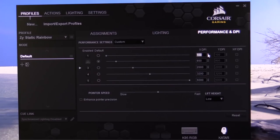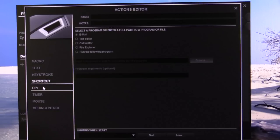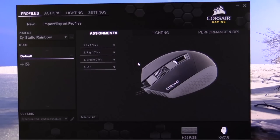In the software, you have DPI ranging from 100 in increments of 100, all the way up to 6000, with up to 5 DPI settings. There are some custom settings, presumably by pros, and it saves your config when you change it. For lighting, you've got solid color, pulse, or nothing — no option to change brightness level, and the LED is quite bright. You can remap buttons to keystrokes, shortcuts, open programs, calculator, DPI, media control, and so on. So you could set the DPI button to back for browsing, but overall the software is no-frills.